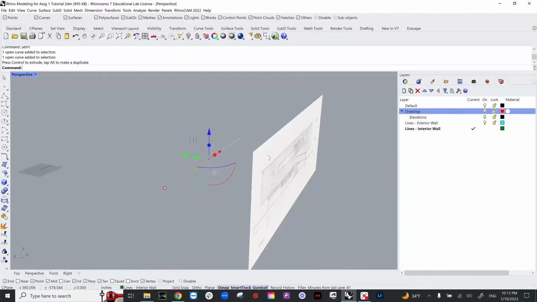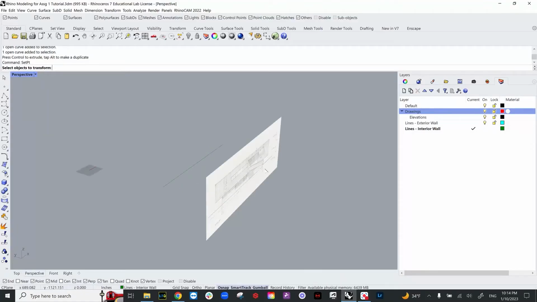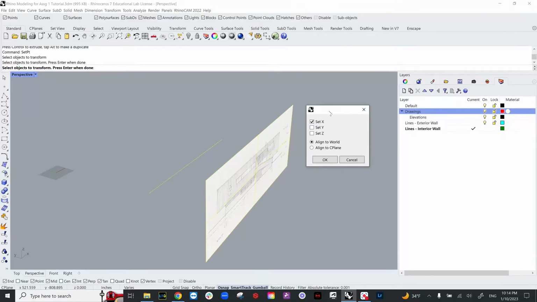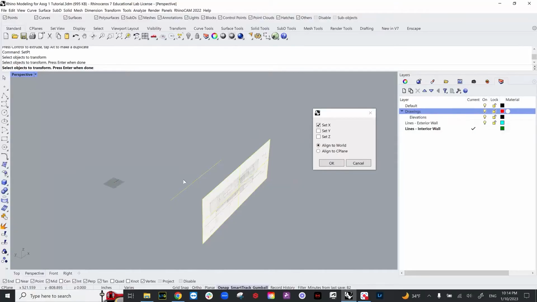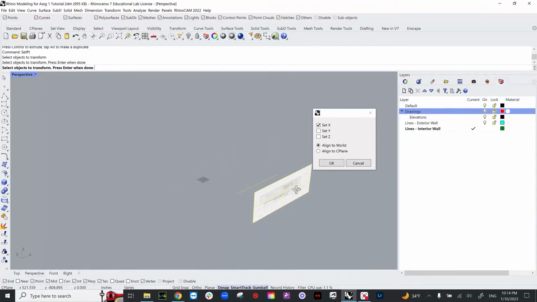But they are on different planes, so I have to do the set PT command. Only this time, it's asking for the select object to transform, hit enter. This time, I have to set it in the Y direction, not in the X direction. If I were to do it in the X direction, this just gets squished and becomes nothing.